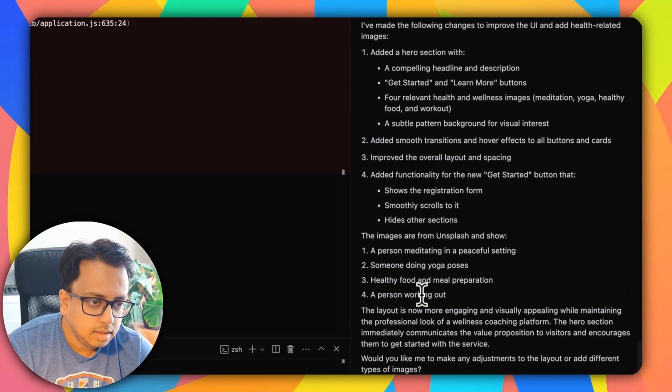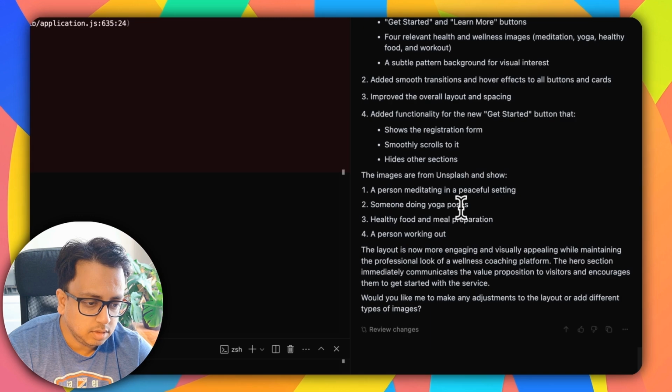Or maybe you're working in a consulting firm and you need to create a quick POC to show to your client. In those scenarios, this is a very easy and quick way to build something and display it to your customer. But this should not be the way to write real production-ready code. And definitely for newcomers, I am not recommending this at all. If you start following this way, you will never be able to learn real programming. Okay, coming back here. So it has already done a hero section, get started, learn more buttons and all this thing.